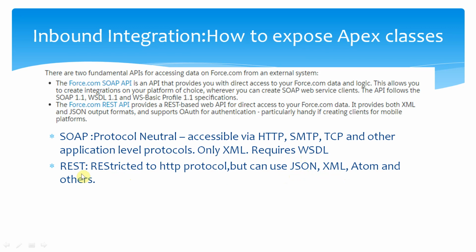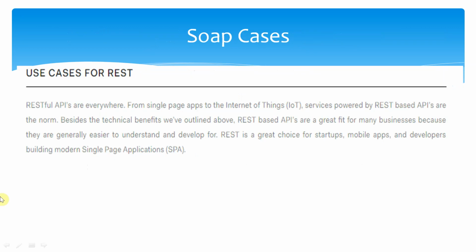REST is restricted to the HTTP protocol but can use JSON, XML, Atom, and this is the one which the industry is mostly betting on. It is used heavily in my projects, and all the projects that I have worked on. REST is gaining popularity. A use case for REST is everywhere, from a single page app. Services provided by REST API are the norm.